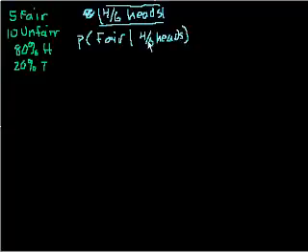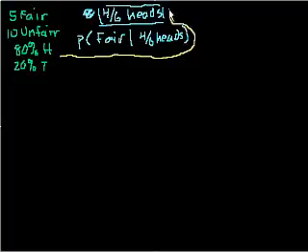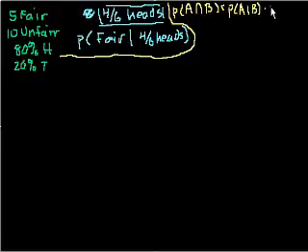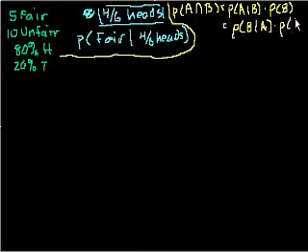So before moving on, let's do a little bit of a review of Bayes' theorem, and I think that'll give us a good framework for the rest of this problem. Bayes' theorem tells us the probability of both A and B happening. That upside down U is just intersection in set theory, the set of events in which both A and B occur. That's equal to the probability of A occurring given B times the probability of B, which is also equal to the probability of B occurring given A times the probability of A.